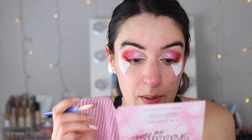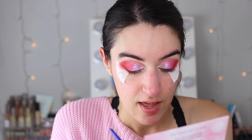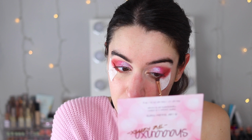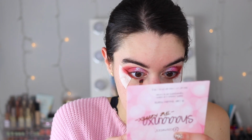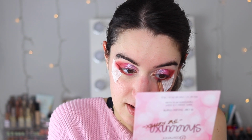Lower lash line, I'm going to take the shade Stalker that we used in the outer corner, and I'm going to put that right on the lower lash line. I'm just going to take a little bit of that bright pink and put that right there to connect it.